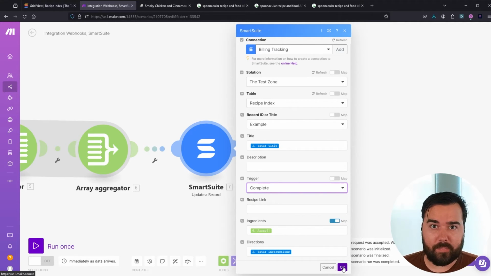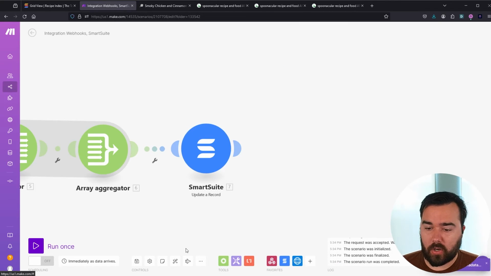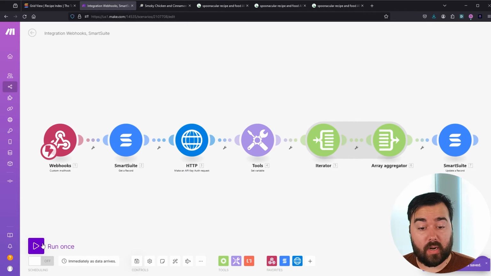There may be certain websites that you want to use that can't work with this particular Spoonacular format if you're trying to build this yourself. And that's where there may need to be a failsafe for setting up a status that says manual entry required. And that's something that I will try and go over in another video of how to handle error handling inside of Make. But for now, our system is pretty much all set up here. I'm going to save this information and then we're going to run this final test.